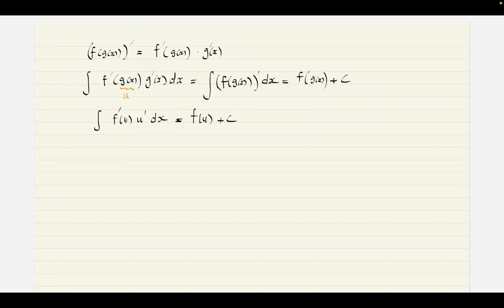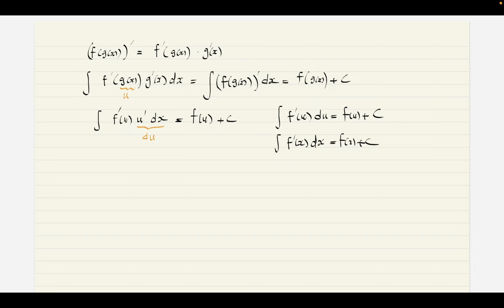It is common that this combination, u prime dx, is called the differential of u, and it is denoted by du. So the chain rule version of integration is: the integral of f prime of u du is equal to f of u plus c. Exactly as if we are working with x. Do you remember the integral of f prime of x dx was equal to f of x plus c? This means that the method of substitution allows us to use the same idea, but by introducing a new variable u.